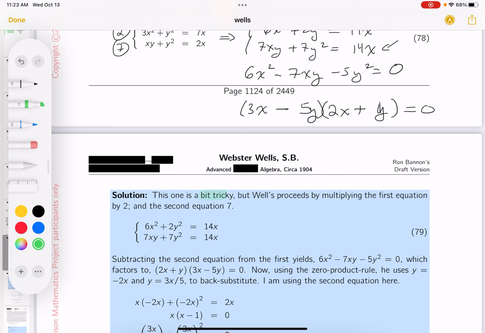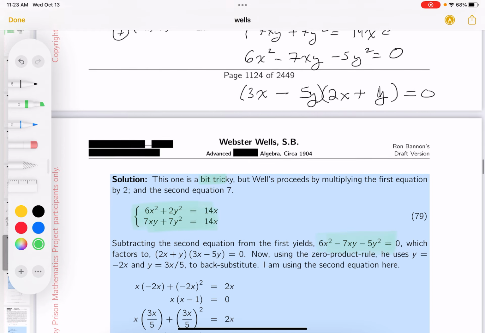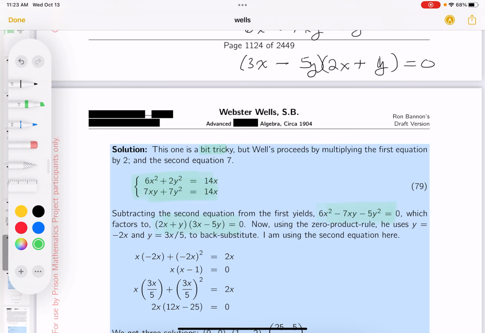So, certainly when you're looking through this, you're studying what other people have done. Again, remember what we did, a bit tricky. First we multiplied the top equation by 2, the second equation by 7. Then we did a little subtraction. We got this over here. And we're studying. And then we factored. We got this over here. I want to point out it's right over here. We did that. All right?